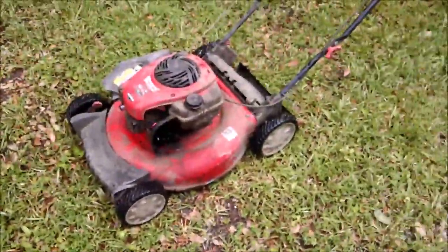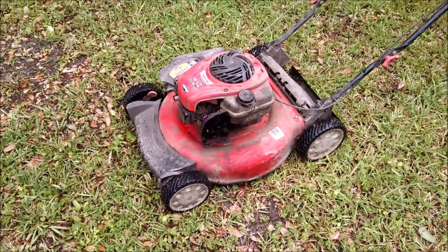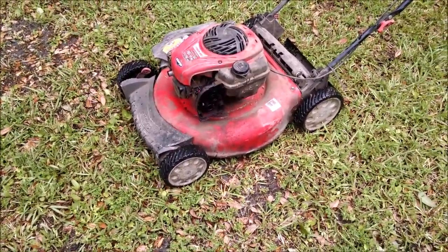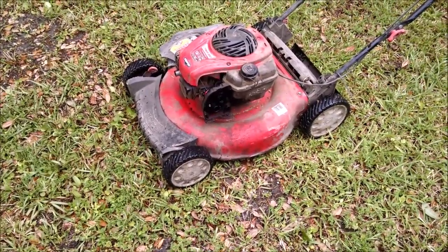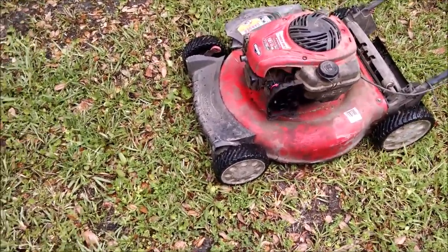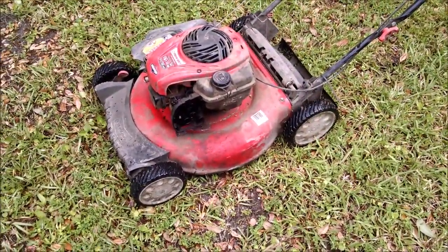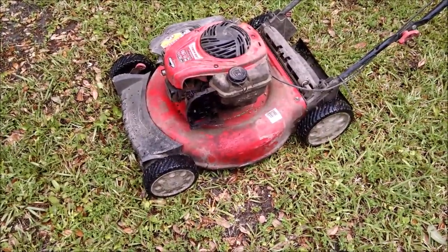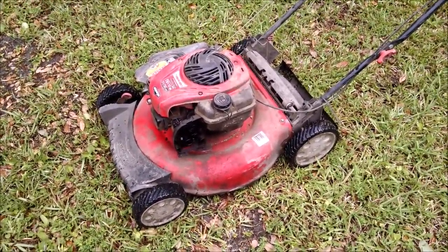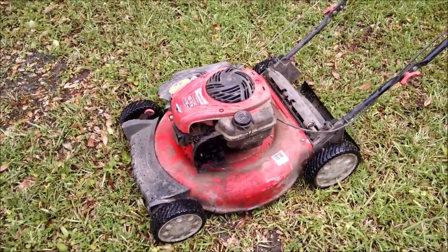So, yeah, we'll see how long this lasts, at least until all this other virus stuff passes over and I can replace this, because this mower needs to be replaced. The deck's broken in two places, and I've already spot welded it, but the front end here is coming off because it's plastic, so it's breaking loose. Motor's still okay. I'll probably use that in something else in the future, but as far as this particular mower is concerned, it might make it this season. We'll see. The seasons are pretty heavy around here in Georgia. Okay, so attempt number two worked.